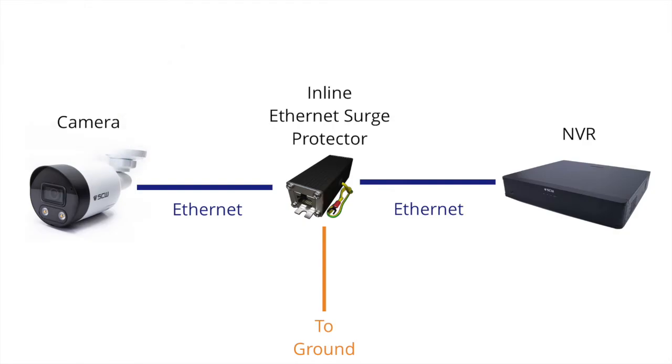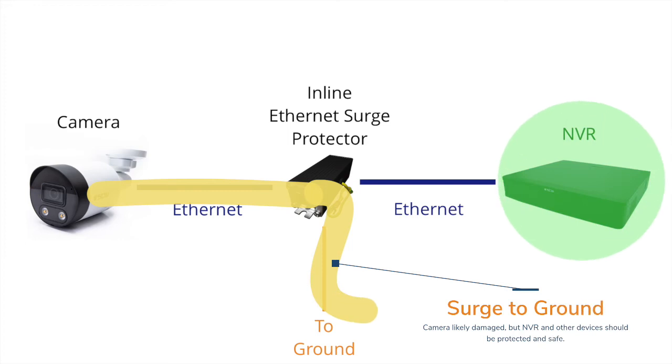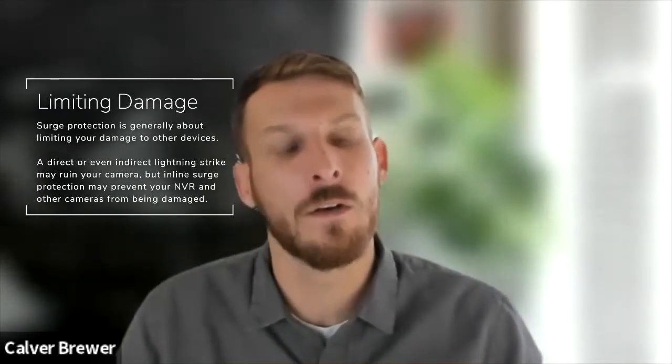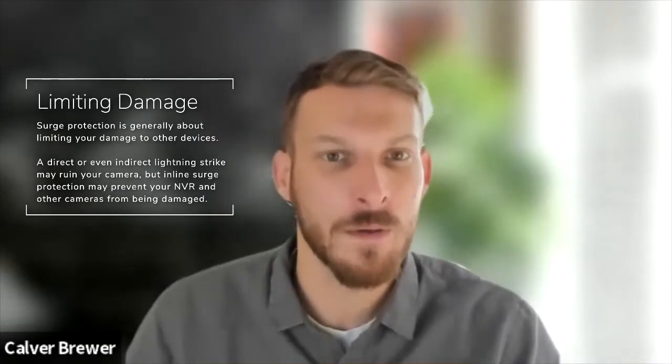Are there ways I can protect devices from lightning strikes? Well, not necessarily protect the devices. You can protect your NVR and your head-end devices from lightning strikes taken by the camera using inline surge protection. Inline surge protection is where you have a surge protection device at the camera, then your Ethernet cabling going back to your head-end, and then another surge protection device before your head-end. Say your camera gets hit by lightning, you're going to lose the camera, and you're going to lose the first inline surge protection device because they're self-sacrificing. That's where we go back to the bad barbecue smell.